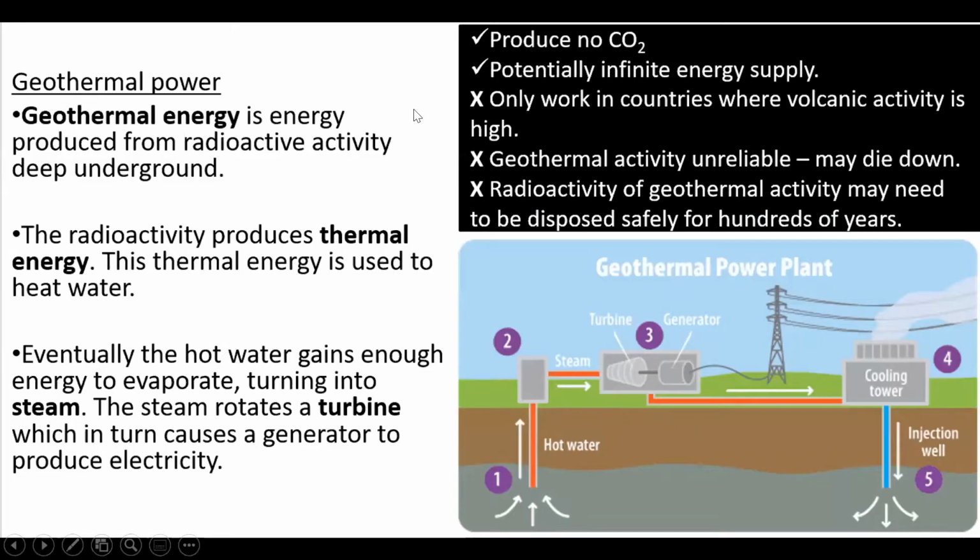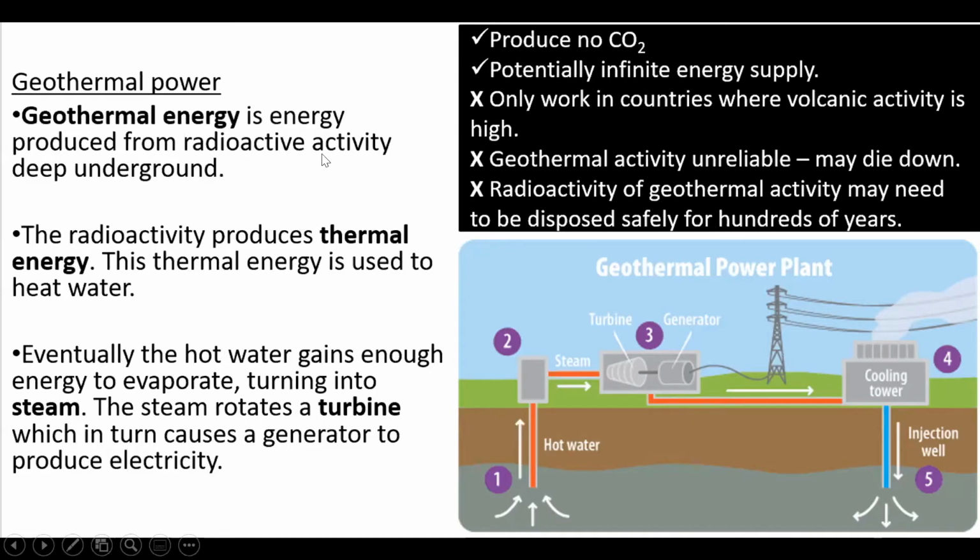Geothermal, interesting. Not often great for the UK because we don't have lots of hot rocks underneath us, but good in other countries. I went to Lanzarote once, where magma sits really close underneath the surface of the earth. So if you pour water down a hole, steam comes up. Okay, so if we get geysers and things would be good for that. So like America, like Yellowstone would be good for geothermal power.